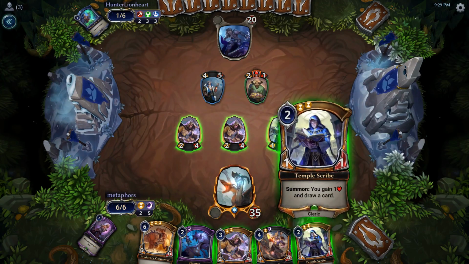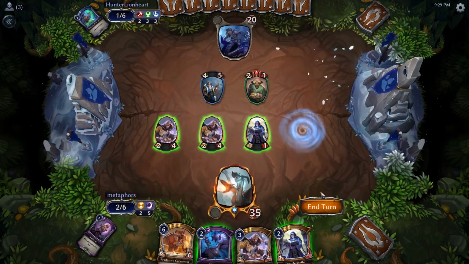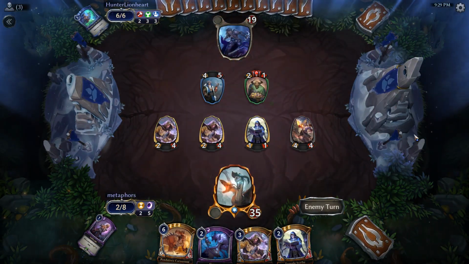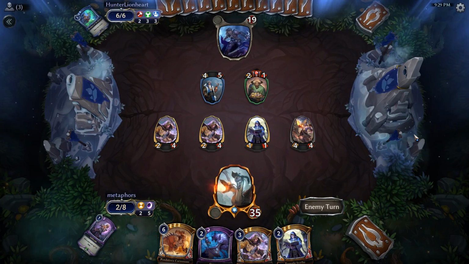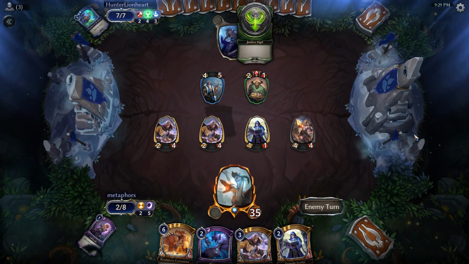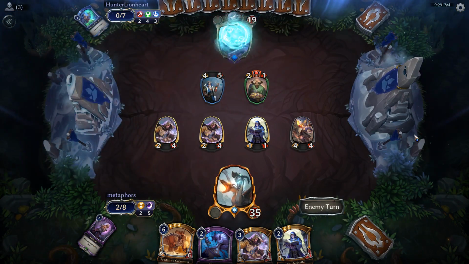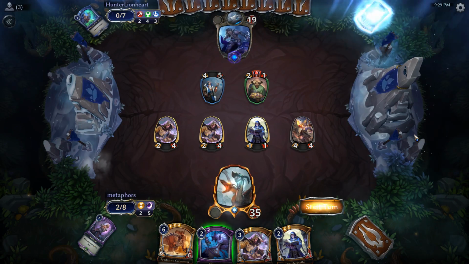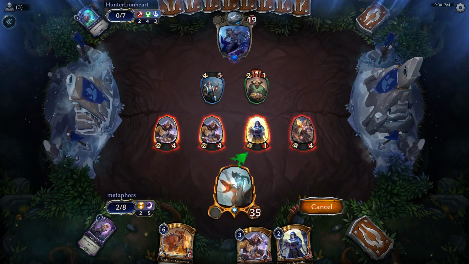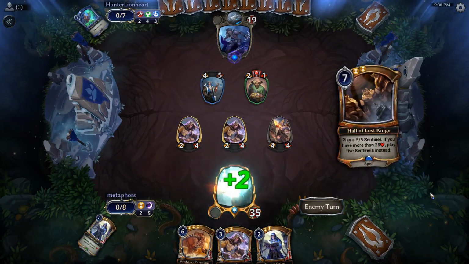I have two options. I could go with this, but I'm gonna go with the Duskwalker this turn. Pass it back, I can hold up Devour. They have so many cards in hand right now. Knucklebones, that's what's up. Okay, I'm gonna sacrifice this end of turn. Hopefully I draw a Disjunction.